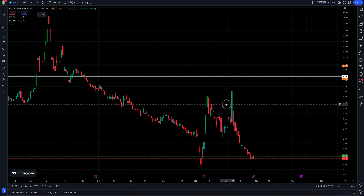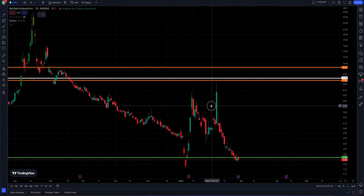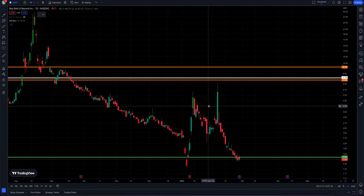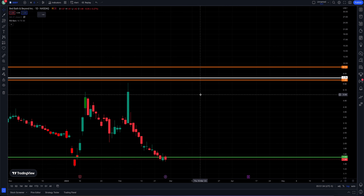Let's head over to Bed Bath and Beyond — the daily chart. Driving by our local Bed Bath and Beyond on the east coast of New Jersey, there's a big old yellow store closing sign. On their website they provide a list of all the stores they are closing. I didn't even know our store was closing until I saw the sign. Anyway, here is the daily chart of Bed Bath and Beyond — what are my thoughts moving forward?